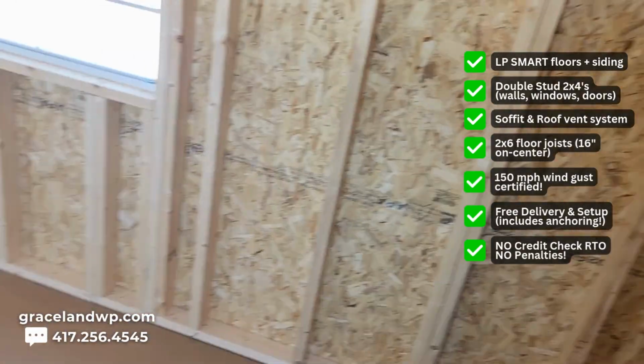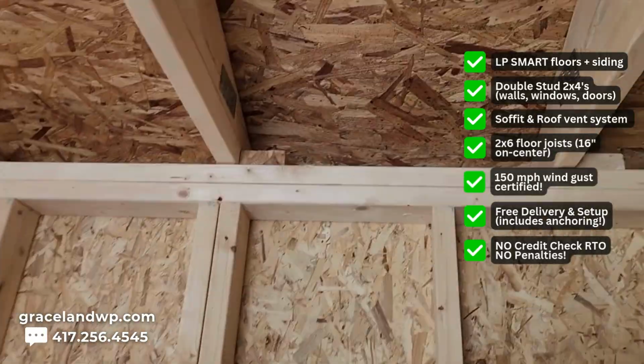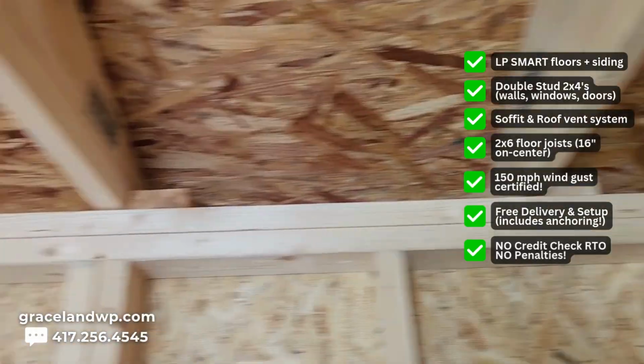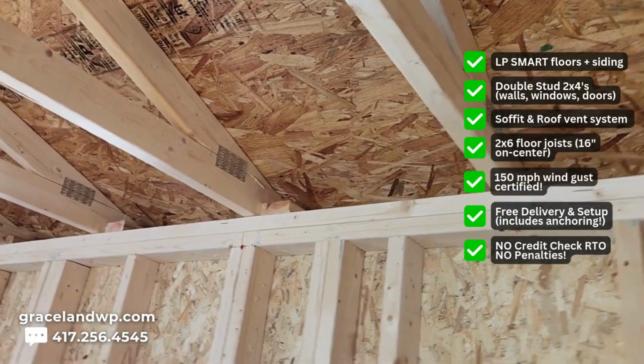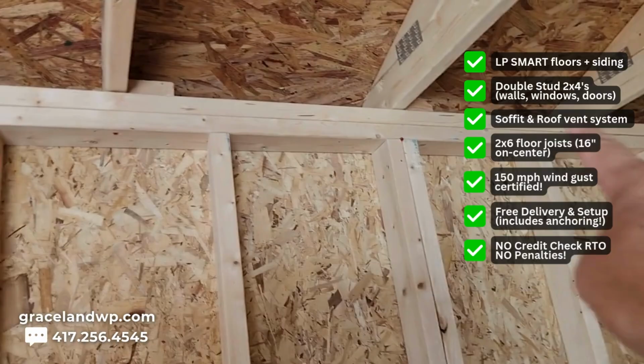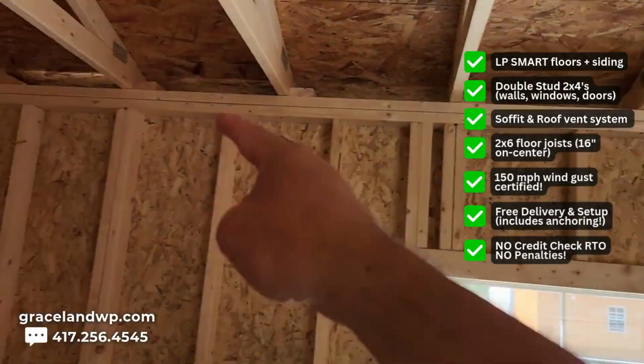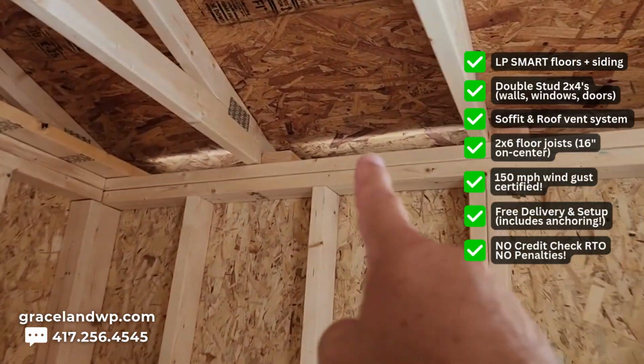All right, so that's about the walls. Let's talk about the tops of the walls and the roofs. At the top of our walls, you cannot see it from here, but I'm aiming the camera that way. We have a soffit vent system that runs the entire side wall of the building, on that side and on this side. There's a soffit vent. You can see a little bit of light peeking up through there.